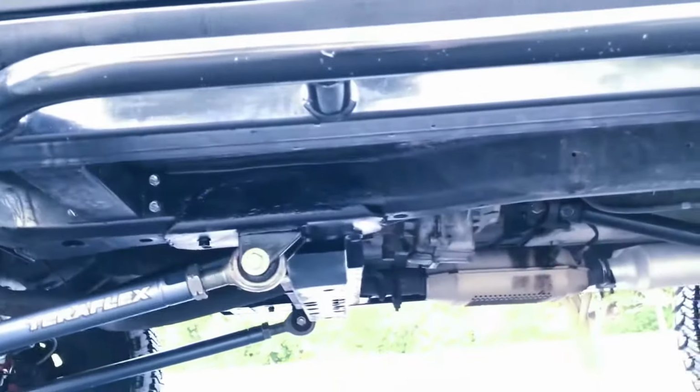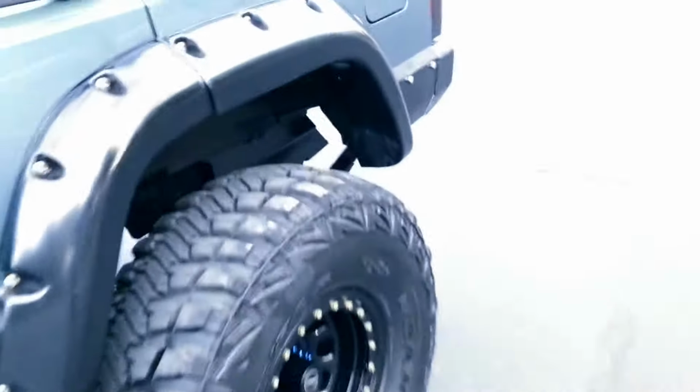Got these custom rock sliders here on grade 8 hardware. Super, super beefy. Look really nice. Bushwhacker flares.